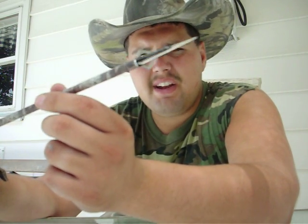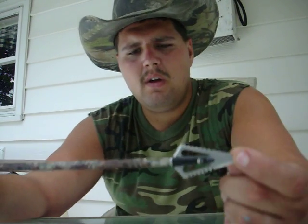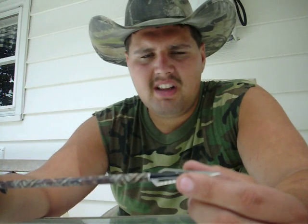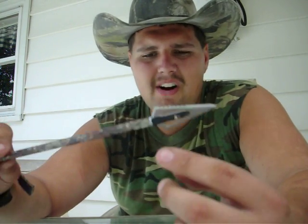Now if you're going for thin-skinned game like deer or antelope, I think a four-blade Magnus Stinger would serve you very well, because they are not as difficult to penetrate. However, if you want the maximum penetration, two-blade broadhead is the way to go. And it is my belief that cutting diameter is no substitute for good shooting when you need penetration to find the vitals. That's just how I feel about it, and I think statistics and my own testing would bear that out very well.